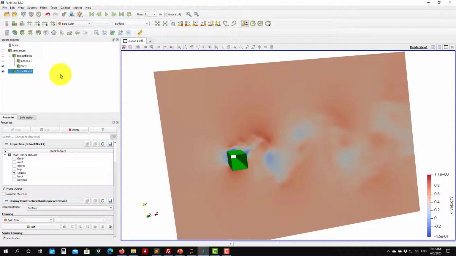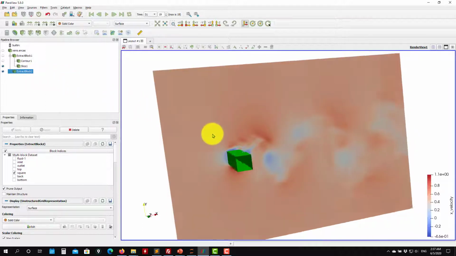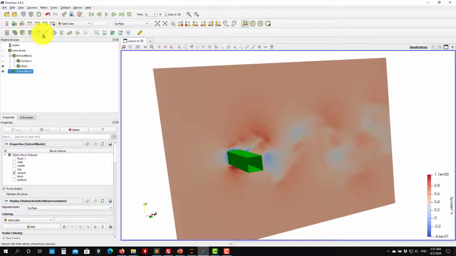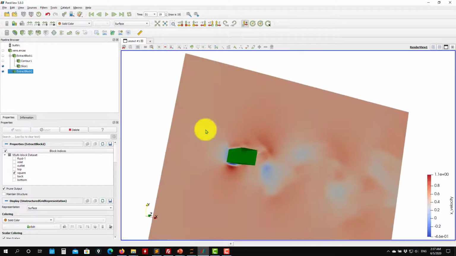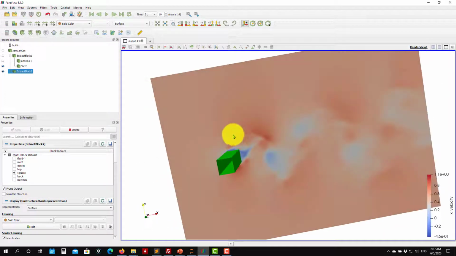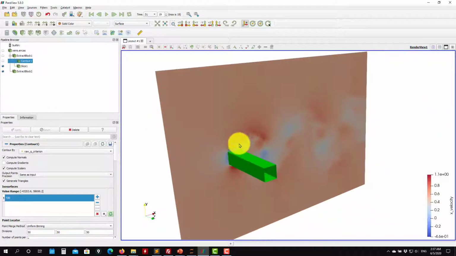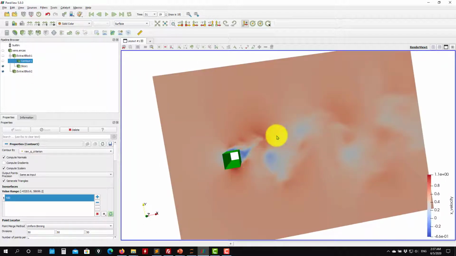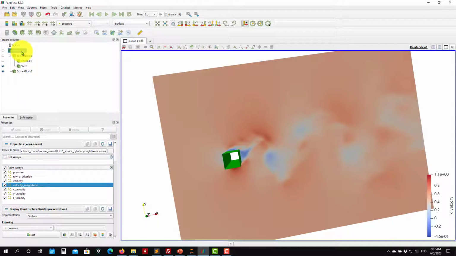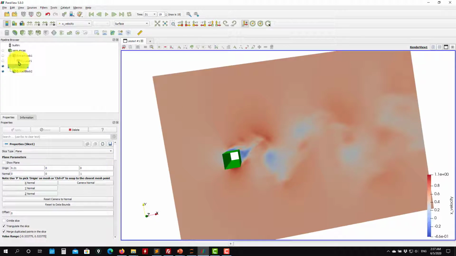For instance, what else can I add? So you have streamlines, you have many options there that you can play with. So let's use just the basic one. So we have cut planes, we have contours, and pretty much I have to say that that's all. So let me do, for instance, we have here some unsteady solution, so we can compute the statistics of that field. So let me go and let's say that I want to compute statistics in this one.